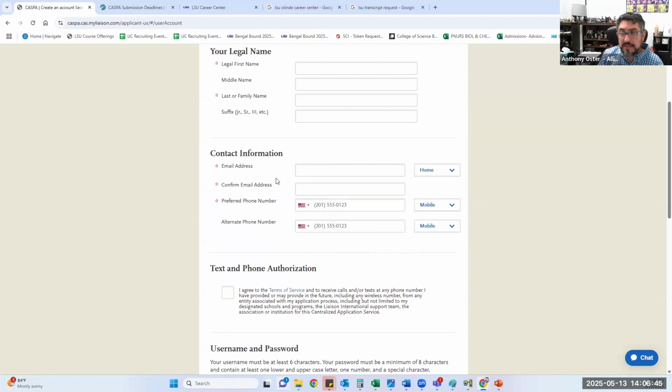Could just be your first name, last name at Gmail, right? Don't rely on the LSU email account because those will be deactivated after some time once you graduate. And so we don't want to hear any acceptances getting lost because your email address was inactive.